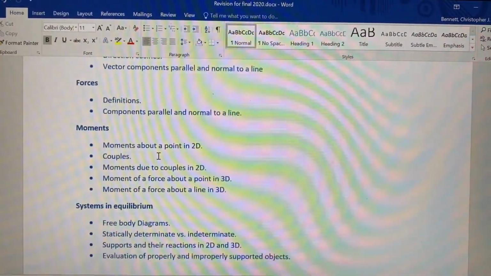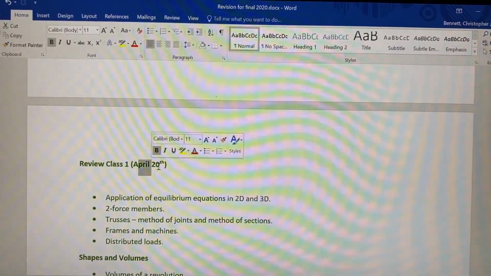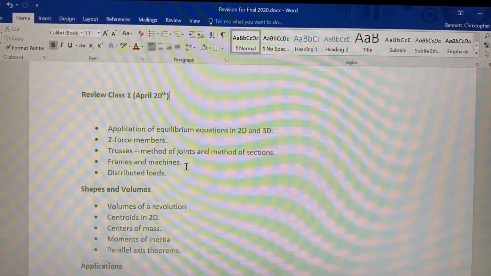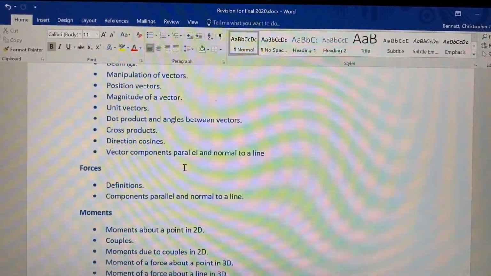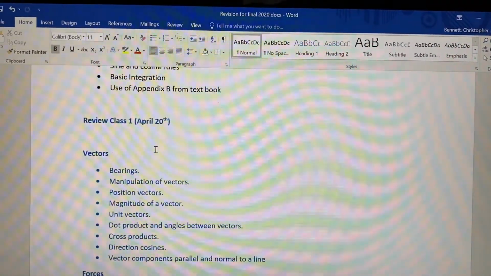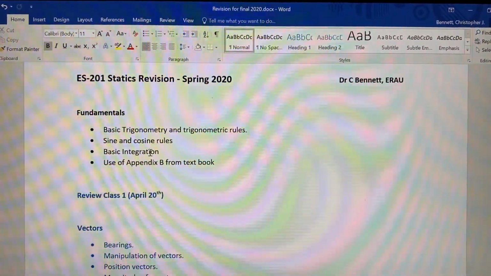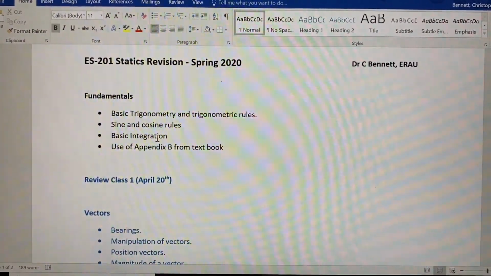And over the next two classes, so today's class and then Wednesday's class on the 20th, we're going to basically split the semester into two halves, and we're just going to review what we've done, look at a couple of examples of some stuff that may come up on the exam, and prepare you as best possible for the final, which is on the 29th of April.